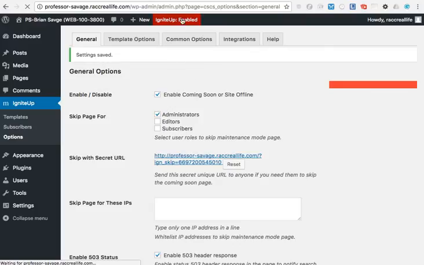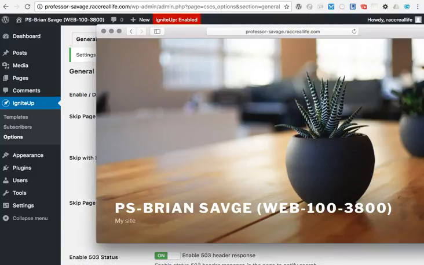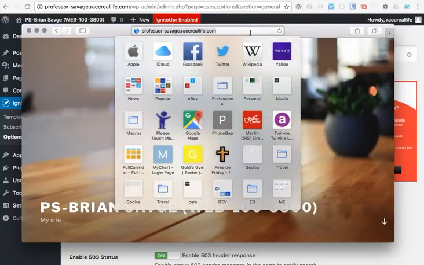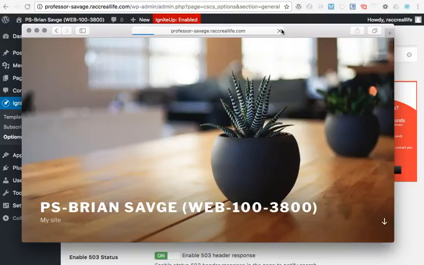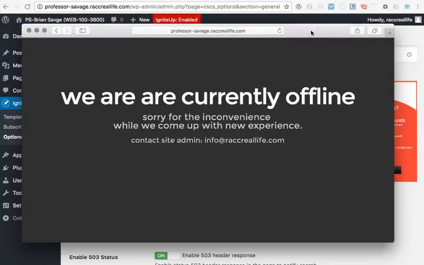you'll notice that in your admin area, whenever it's enabled, this will always show up here, letting you know, hey, your website is not accessible to the outside world. To make the point, we'll open our other browser window that we have the site in, and we'll just go ahead and click refresh. So now anybody that comes to our website will get this message. It'll let them know that we're offline and unavailable.